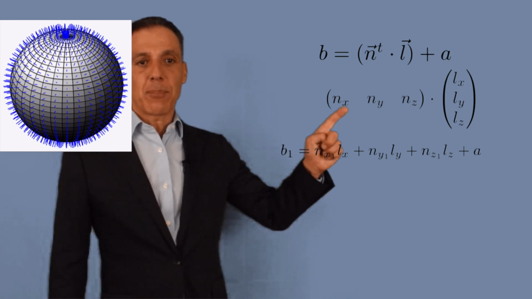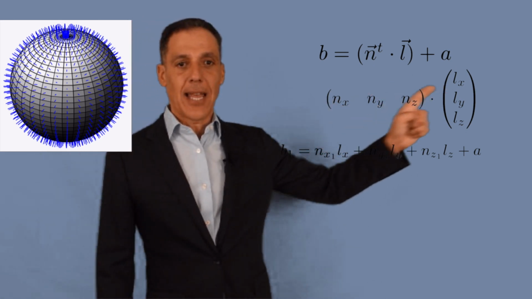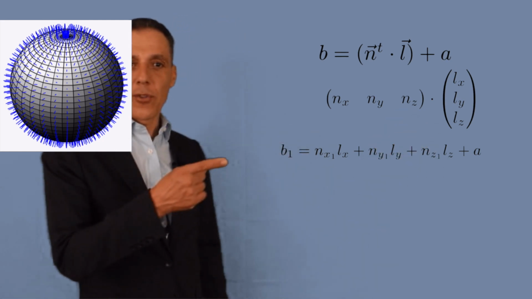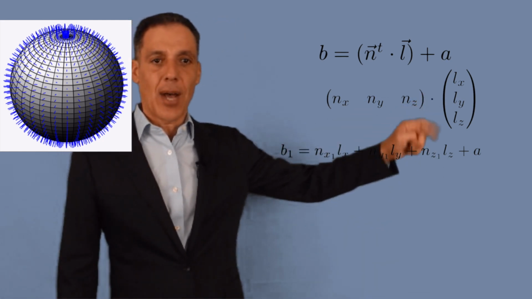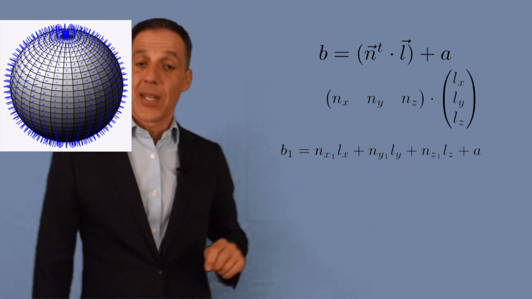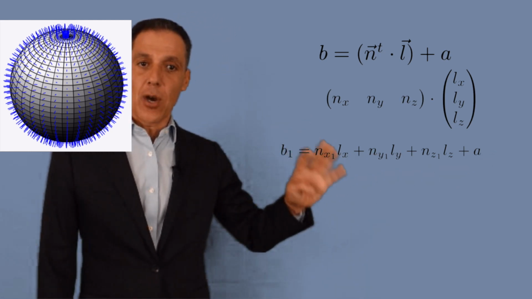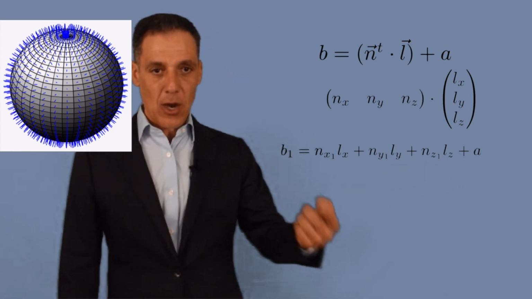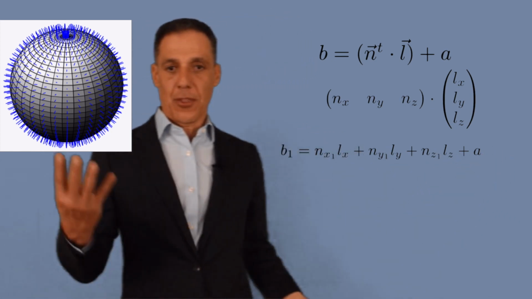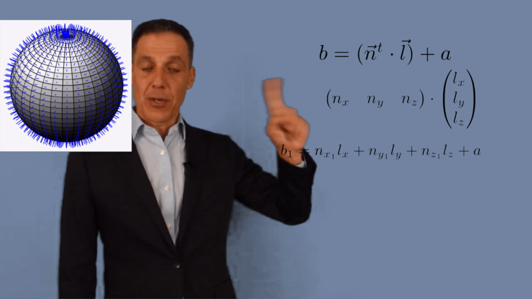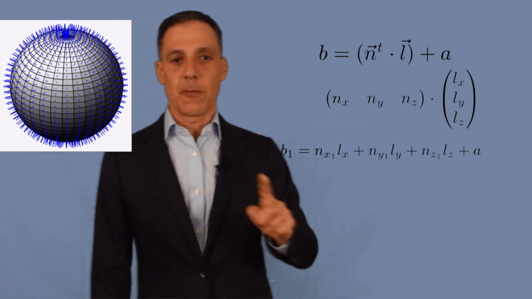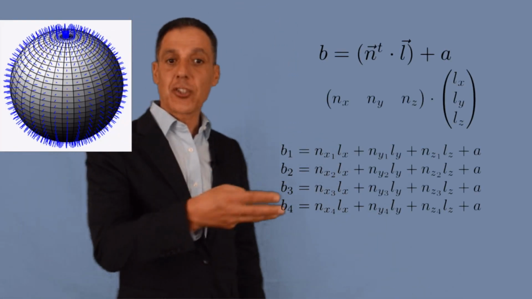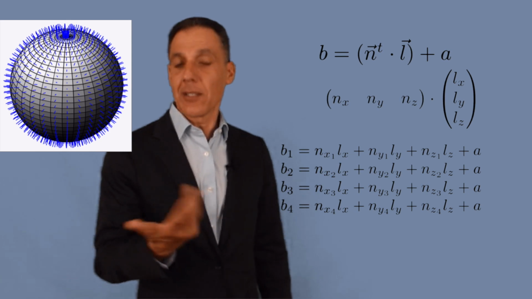All right, let me write out the dot product. I've got Nx Lx plus Ny Ly plus Nz Lz. So the brightness is equal to that dot product plus an ambient term. This is now linear in 4 unknowns. Lx, Ly, Lz are all being multiplied by something I know plus an additive term. So in 3 space, I have 4 unknowns. 3 vector for light direction, 1 for ambient term. I have 1 measurement. If I can make 3 more measurements, I have a fully constrained system of linear equations.